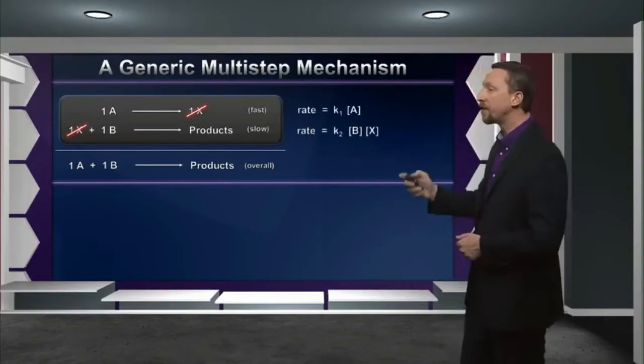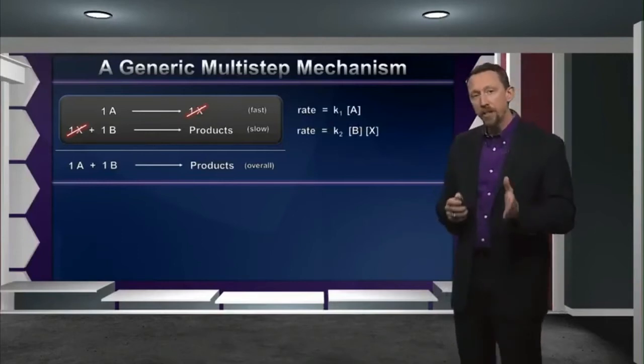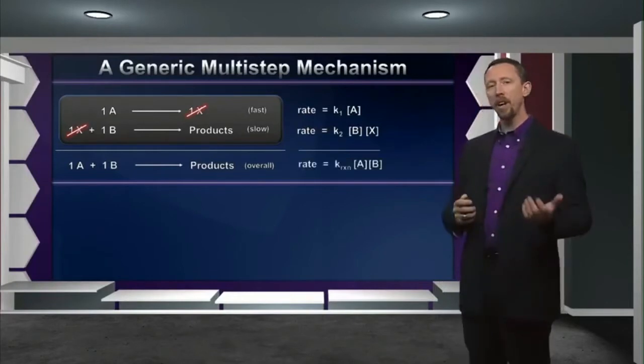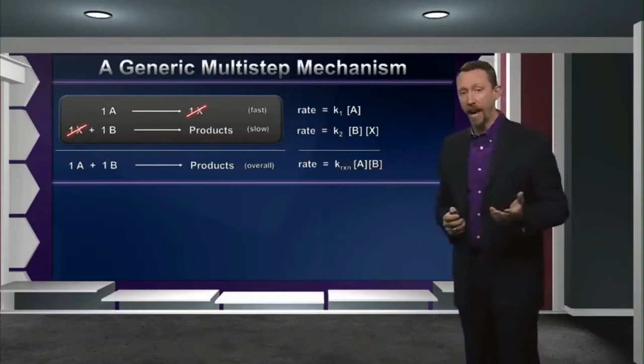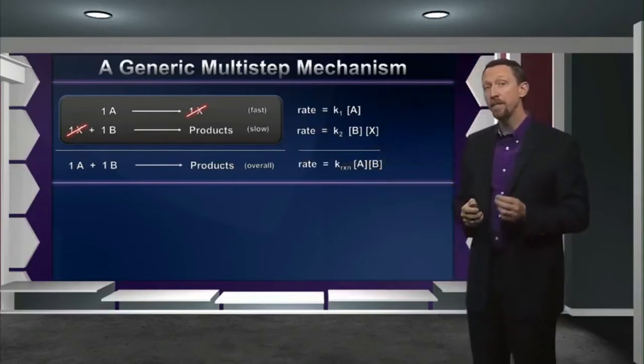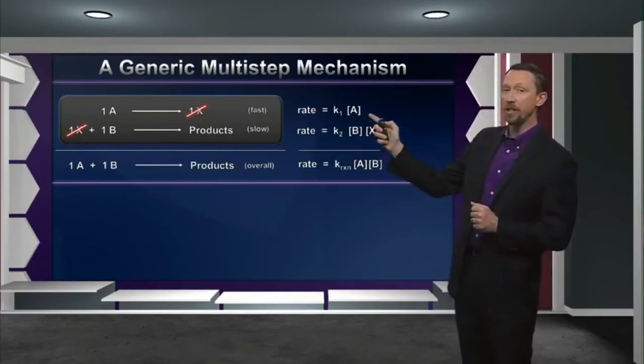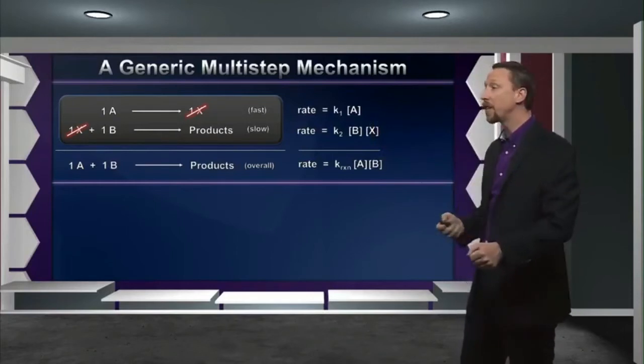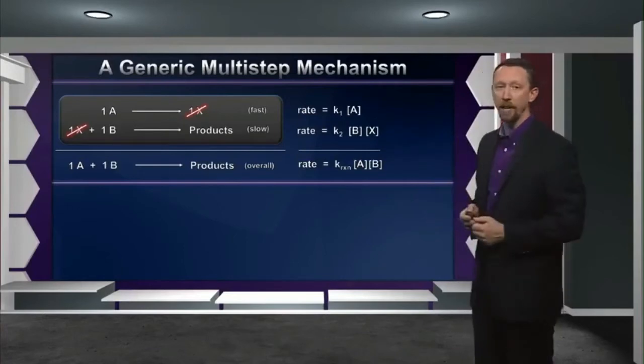Now, when this is the case, and I consider the two elementary rate laws here, I have to consider them both because the rate-limiting step happens at the end of the process. In other words, my overall reaction is going to be some rate constant K times the concentration of A times the concentration of B as well. Because I have substituted, essentially rearranged this equation in terms of the intermediate forming rather than A being consumed, and then substituted it into my lower rate equation for X. And doing so gives me my new rate law.